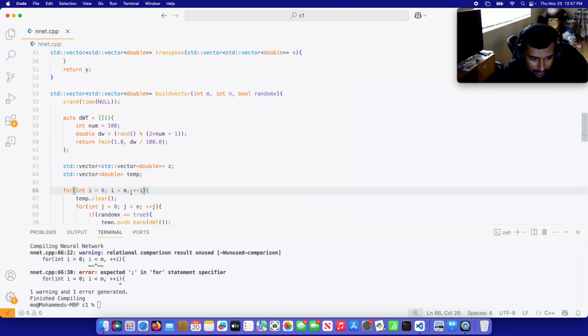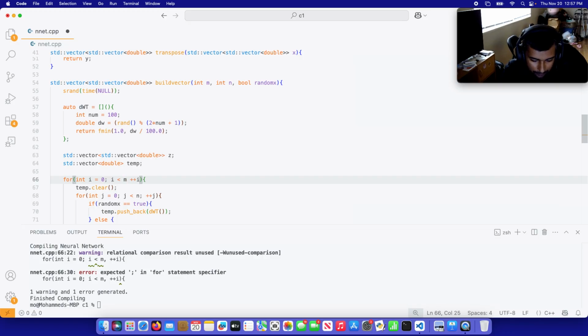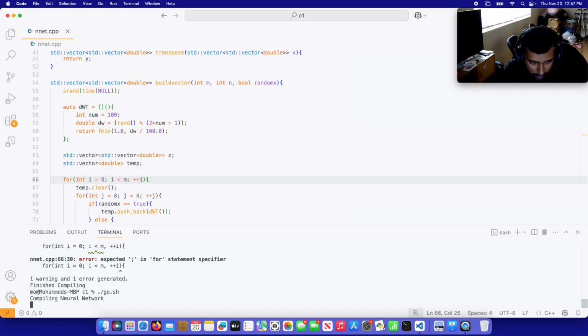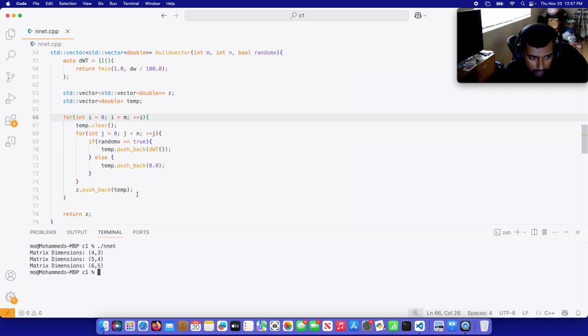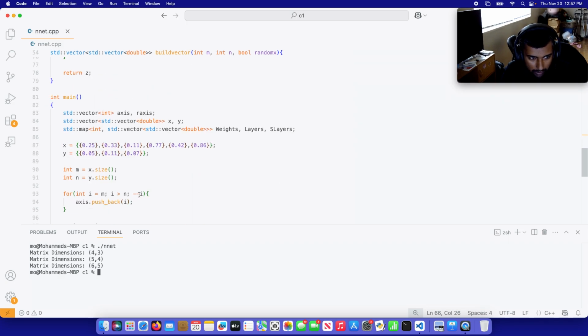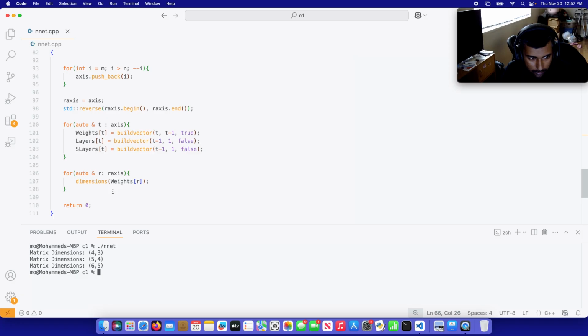Oh wow. Okay, so go.sh, clear, and net. 435465. Perfect. So the dimensions go in order. So now I believe it is ready for learning.